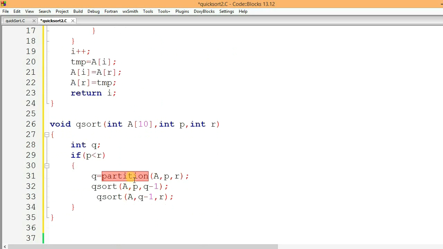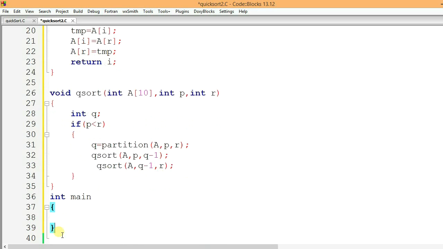And now I'm going to write the main function. Okay, I didn't make any spelling mistake, that's good news. Now main function, int main. I'm using Code::Blocks here, and in Code::Blocks there's no scope for void main, so I have to use int main. Now return a dummy value, suppose I will return 0 here. Now I'm going to declare an array of 10 elements equal to, let's give the elements here like 8, 7, 0, 20, 60, 5, then 3. How many elements? 1, 2, 3, 4, 5, 6, 7. Okay, more: 3, then 7, then 45, then 1. Let's see: 1, 2, 3, 4, 5, 6, 7, 8, 9, 10.